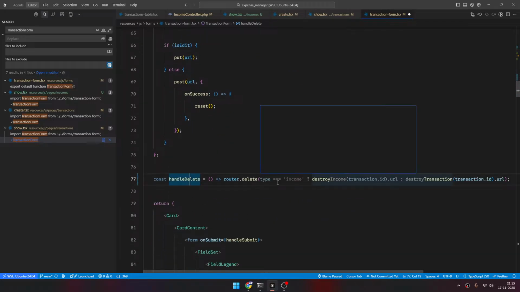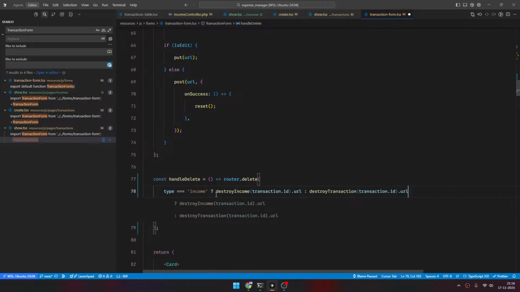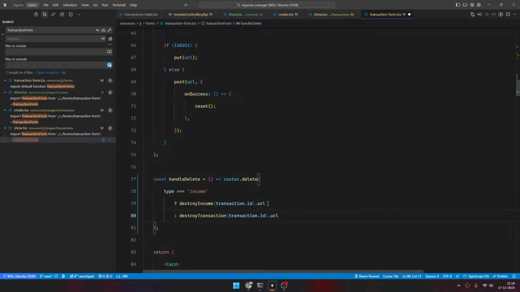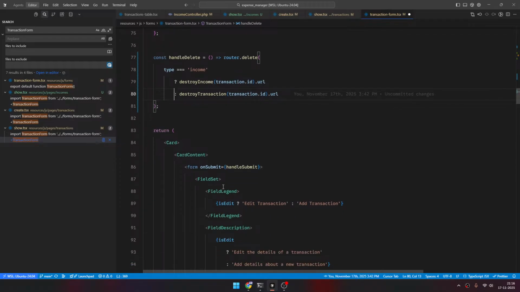Handle delete will change as well. So I will have, if income, which is a triple equal to, yes, then I'll have destroy income, else I'll do destroy transaction, which does make sense.